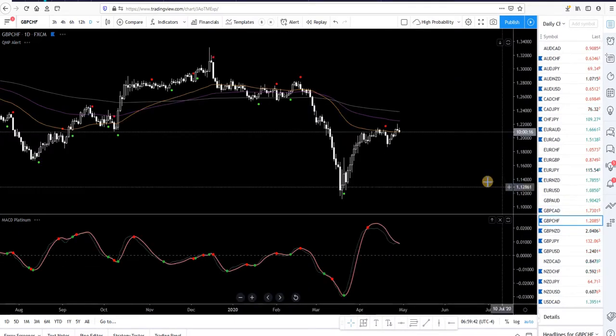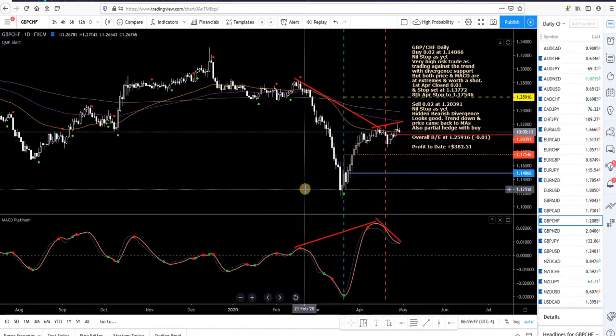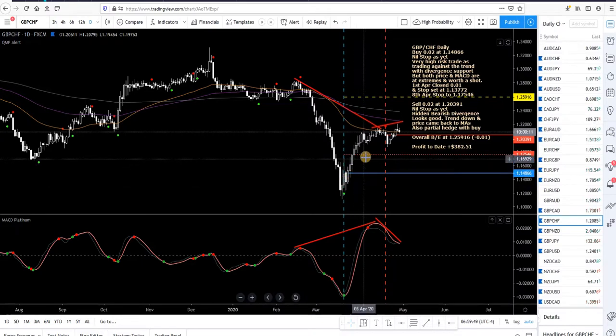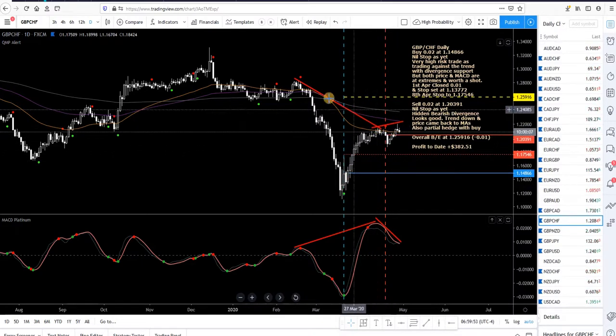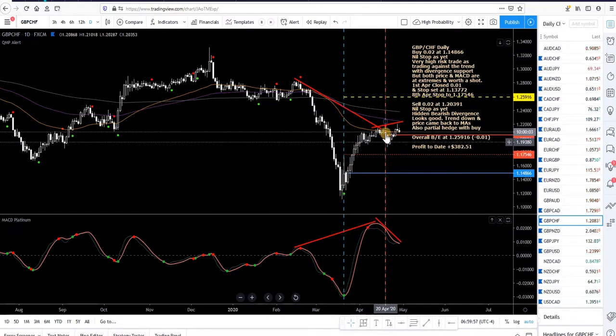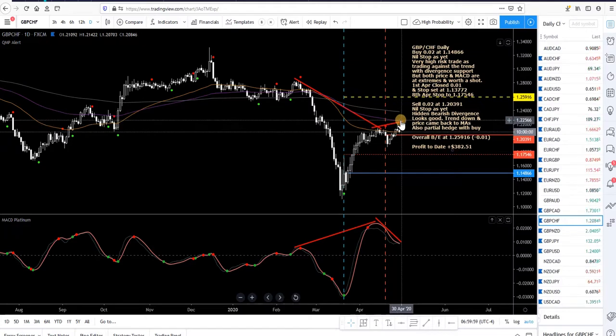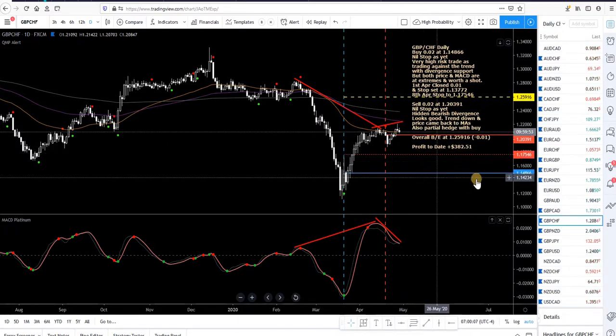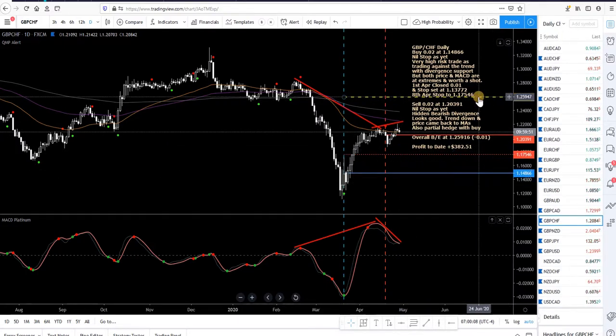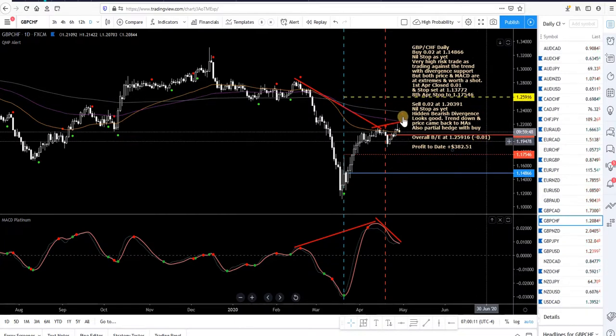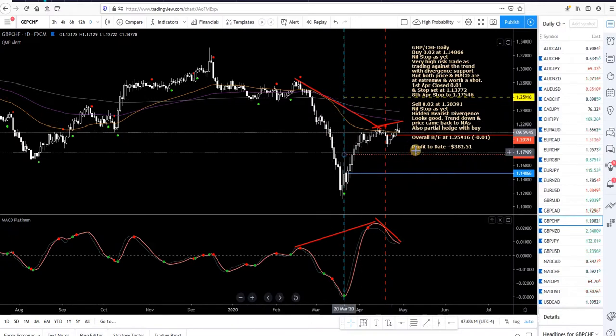Pound Swiss, in a buy back here, which is good. There's a stop in place for it there, which is great. And I took a sell in here after the big move, again based on the hidden bearish divergence and possible regular bearish divergence setting up. It's coming back down nicely now, so it's good. Overall break-evens all the way up here. So I'm negative 0.01. As long as price remains below that yellow line, I can close both trades and make a profit.